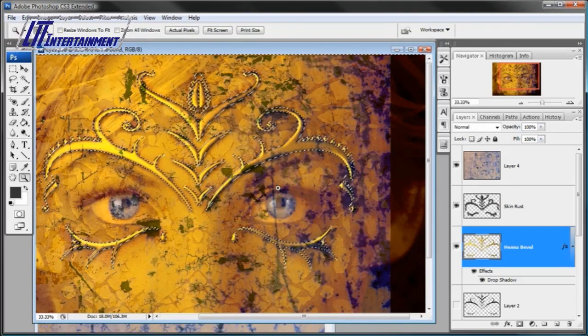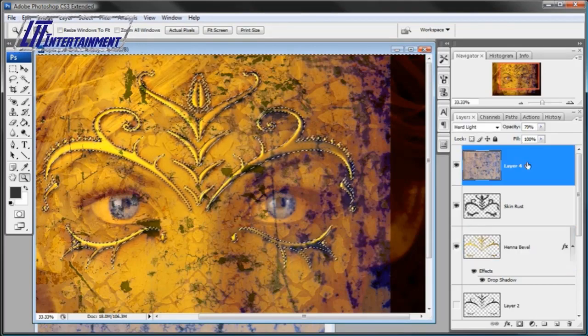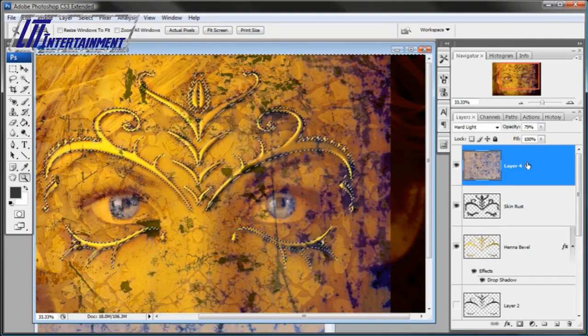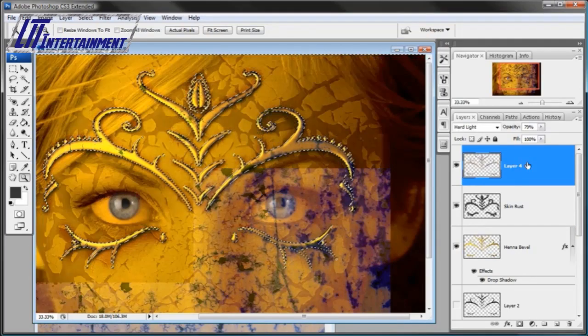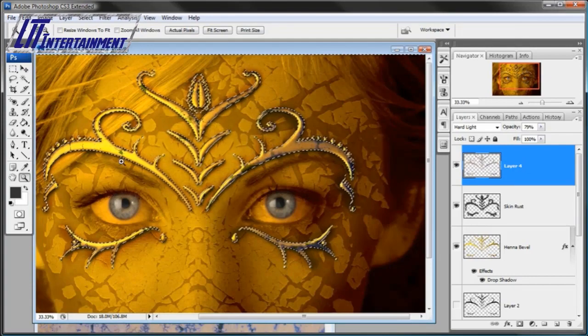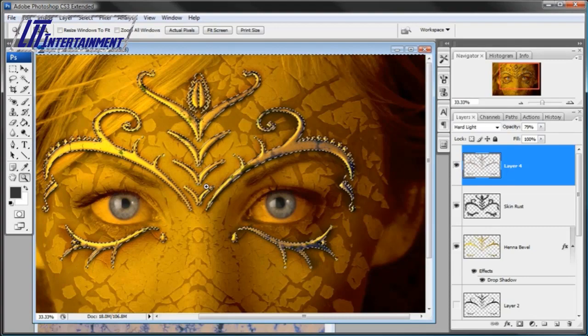And after you have that, you need to click back on the texture layer for the henna. So after you've clicked on that, press the Delete key. And that'll delete all the outside texture, only keeping the texture over the henna.